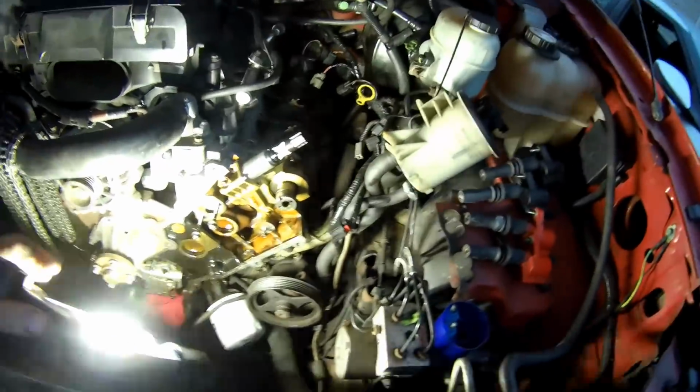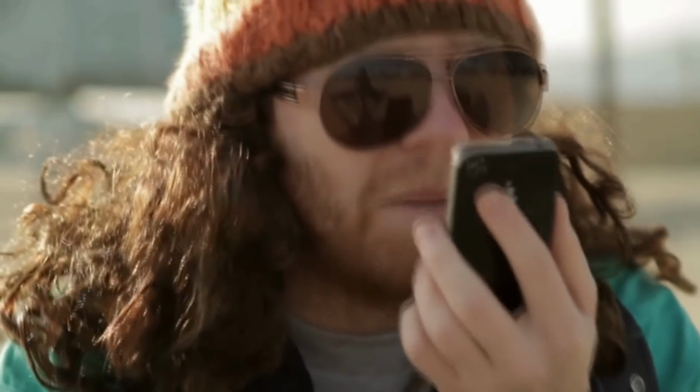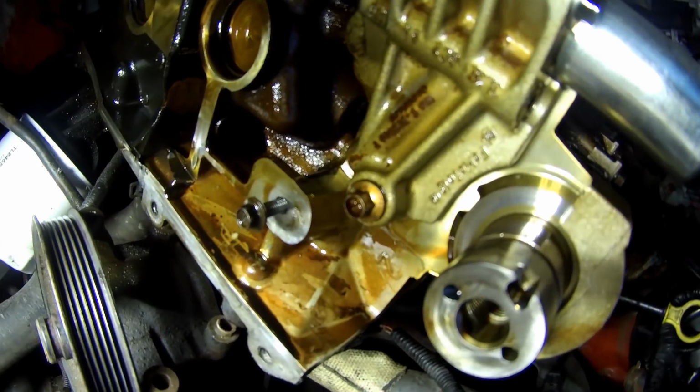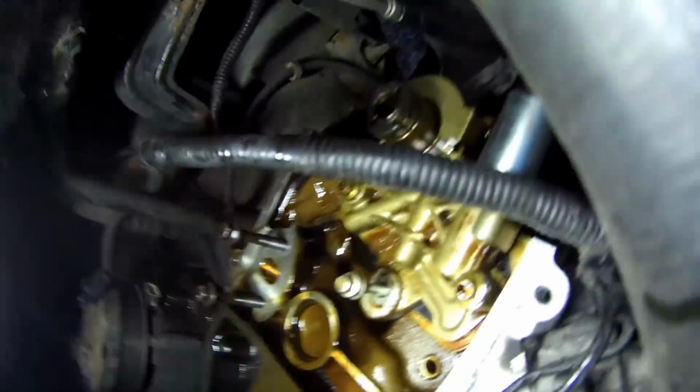Oh, but wait, there's more. Okay. So I thought I'll take the cam phasers off, because I'm just sitting here messing around. Let me situate the camera here so I can get it down in there. The pinhole is oblonged. Point me in a direction where there's a bag of money that I can have. And that is what makes the cam phasers make noise. One of the reasons. There's many different reasons why they do that. But so is that one.